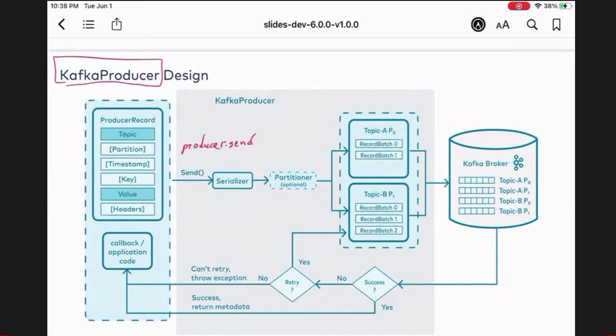When you say send, to send data to Kafka, to some topic, your data goes through a process of serialization, because remember, the broker only stores bytes, only ones and zeros. So it goes through serialization, then a partitioning phase, and then another phase called batching. You put all the data that is going to a certain partition together, and it gets batched together.